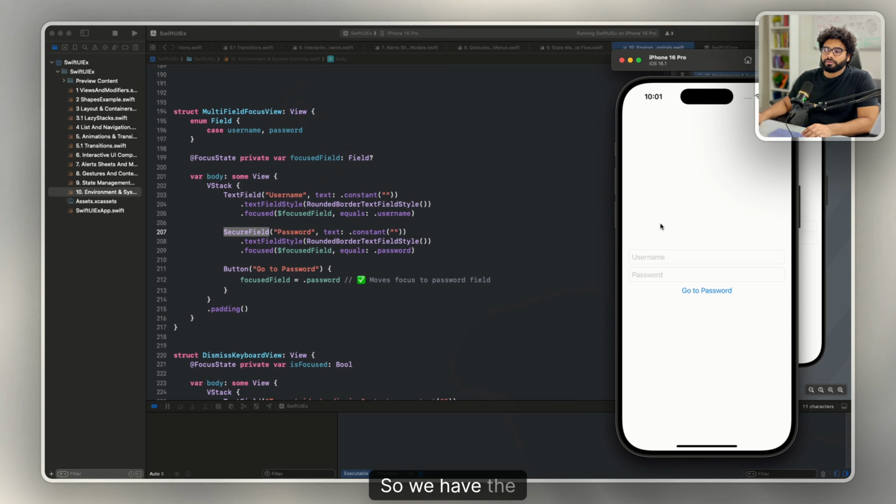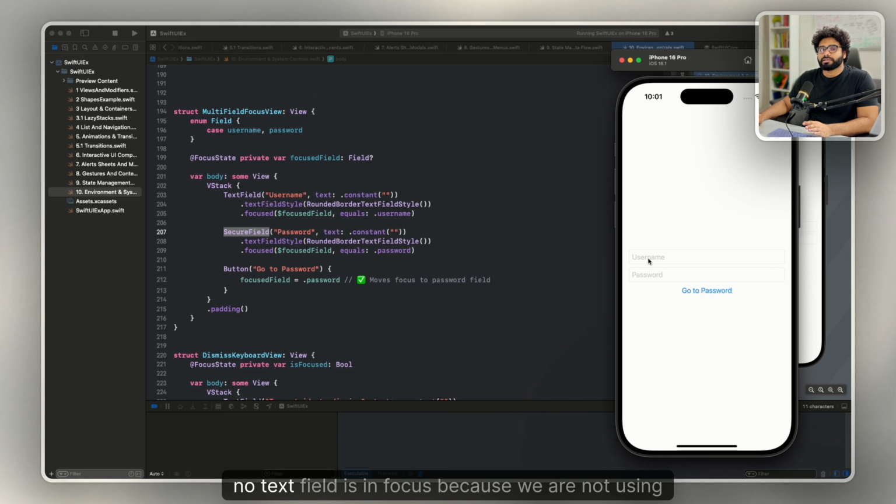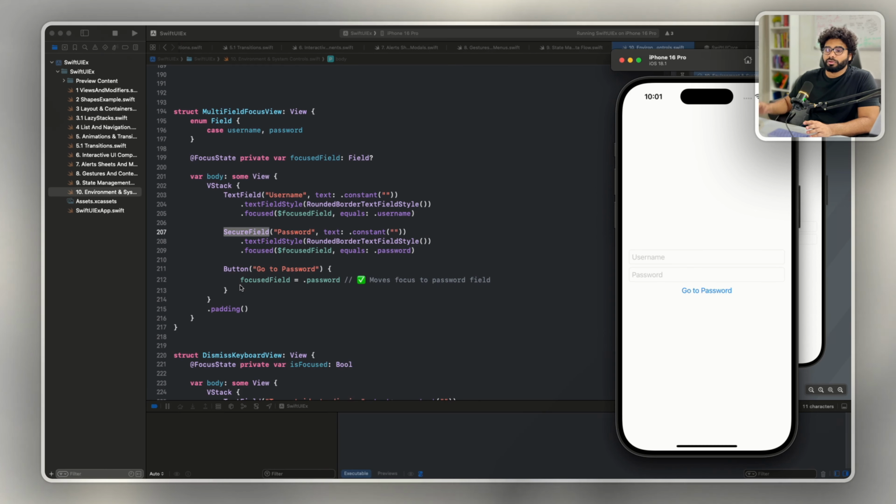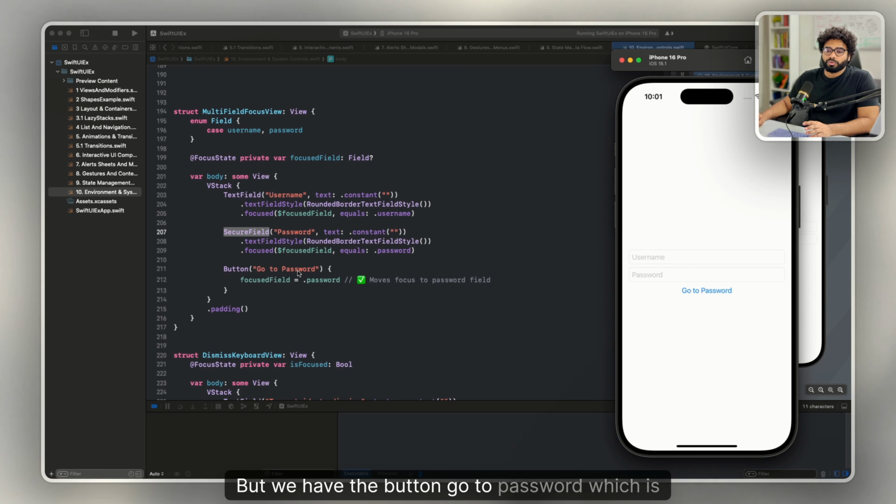So we have the simulator running our application. As soon as the view appears, no text field is in focus because we are not using the onAppear modifier where we can mention the value of the focus field. But we have the button go to password, which is going to set the value .password.